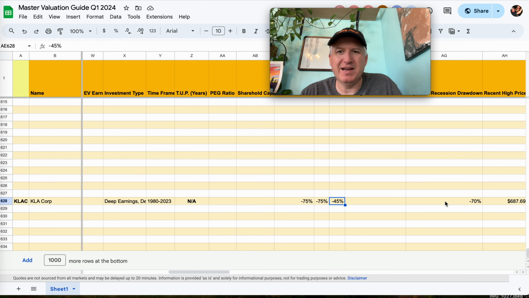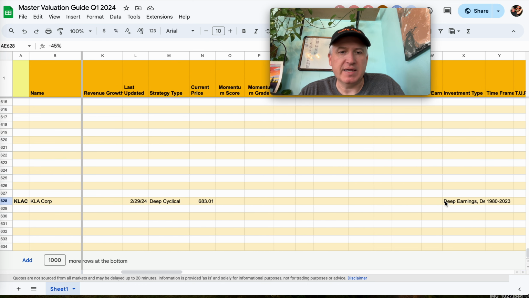This is one I probably would step in and be okay buying when it's like 50% off the high. I mean, it kind of depends what's in the portfolio. I follow enough stocks. If you don't follow as many stocks as I do, you might also want to consider buying a little sooner, right? Because usually there's going to be more than just this one stock that's falling. I'm going to have a bunch of others, and so if I buy half of them, I have a pretty good position in semiconductors or whatever. But if a person isn't following as many stocks, they might not have as many opportunities, so they might want to be willing to buy a little bit sooner. So that's another consideration too.